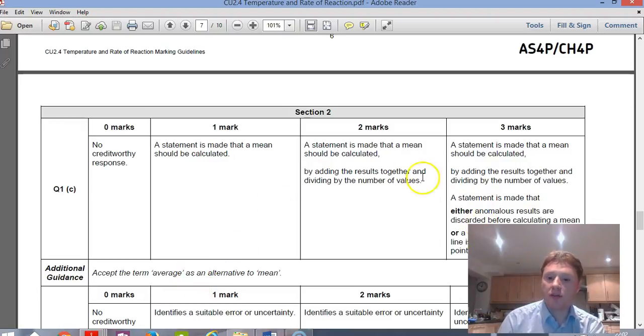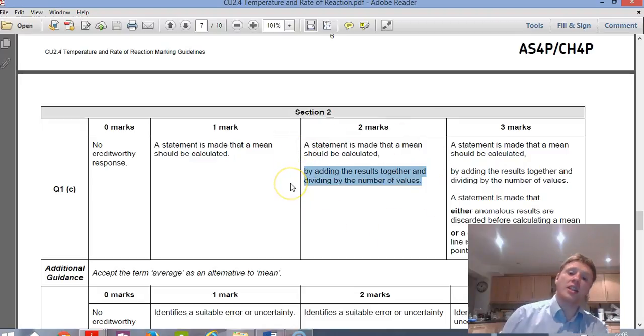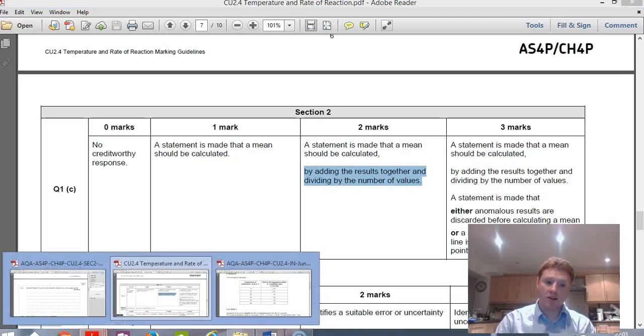So this is quite straightforward, but there's something I'd like to highlight here. Sometimes a lot of people miss this mark that I've highlighted about how you calculate the mean, even if they know it, because they think it's too obvious. You can't be too obvious in ISAs and in science exams in general. If you have to say you have to do a calculation, it doesn't hurt to say how you do the calculation, because in this case and in possible future cases, saying how is actually worth a mark.